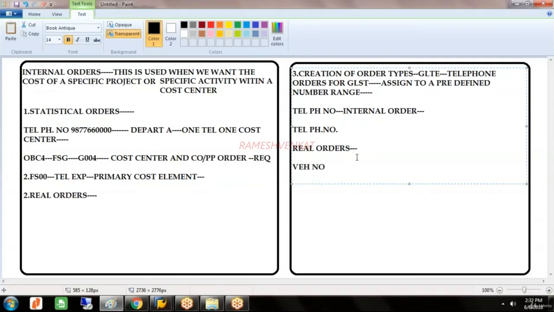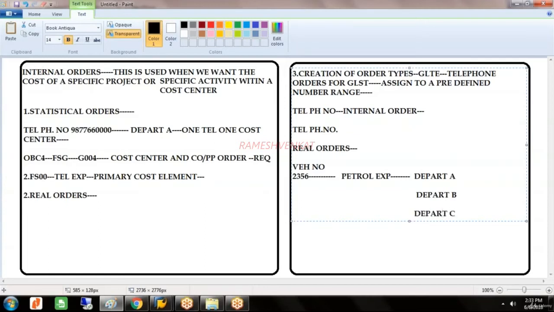Let us say this vehicle is incurring some petrol expenses. It is used by three departments. Let's say department A is using it, then department B is also using it, and department C is using it.